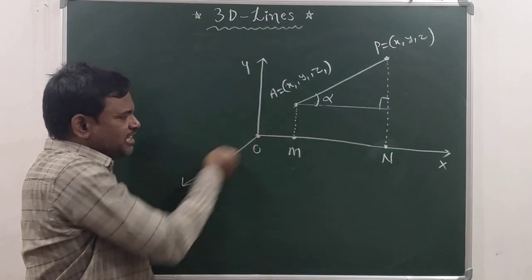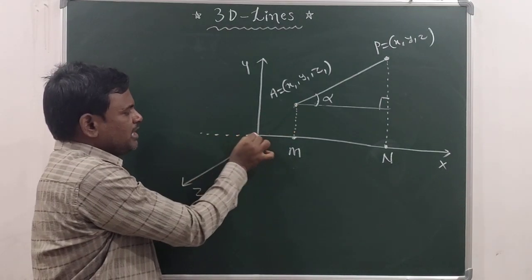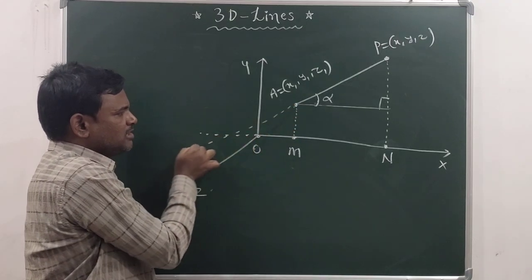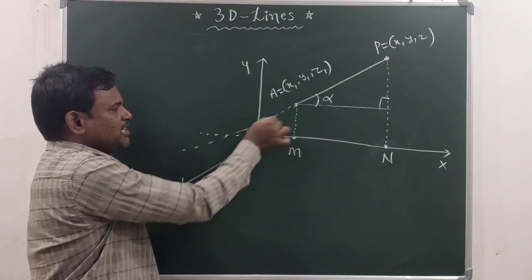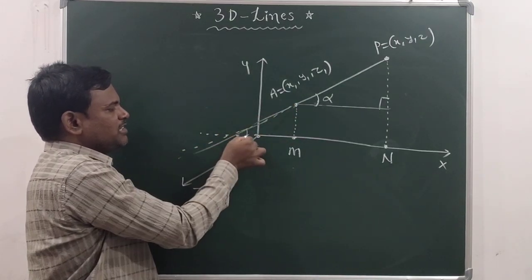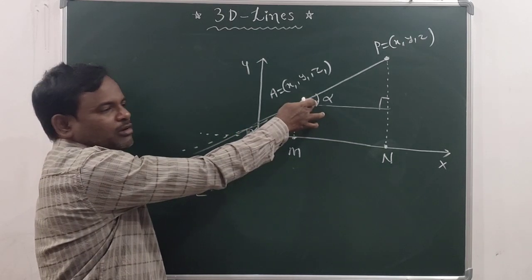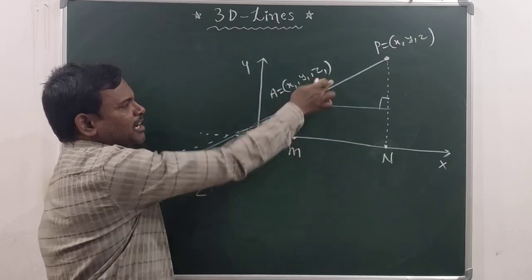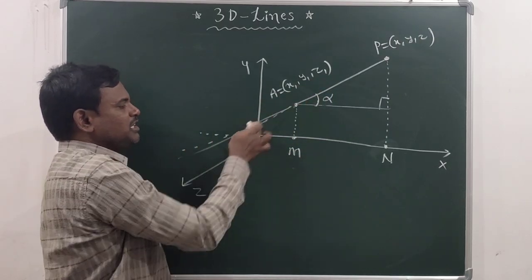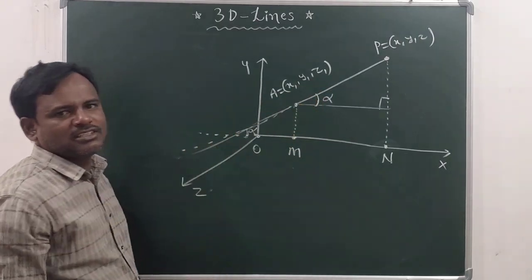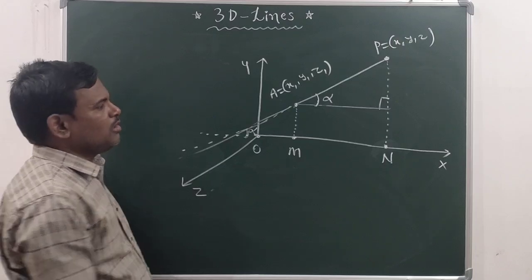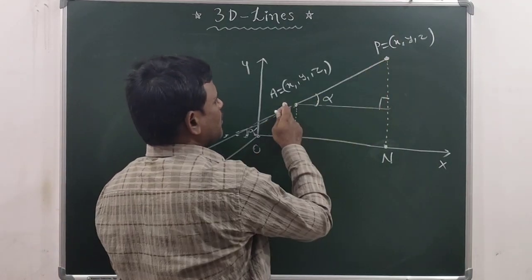So this I have extended. Take the x-axis and extend like this. Somewhere it will make a certain angle with the positive direction of the x-axis, alpha. So both these alphas are equal, because these two lines are parallel and it is a transversal. Hence these two will be corresponding angles. Okay. Now here one right angle triangle is formed.